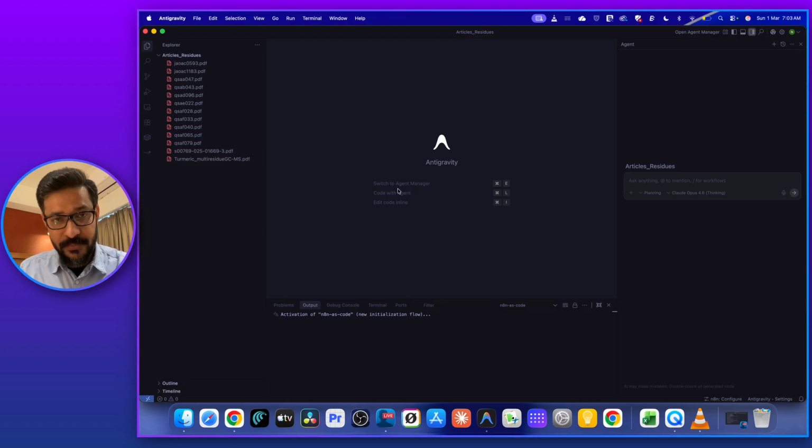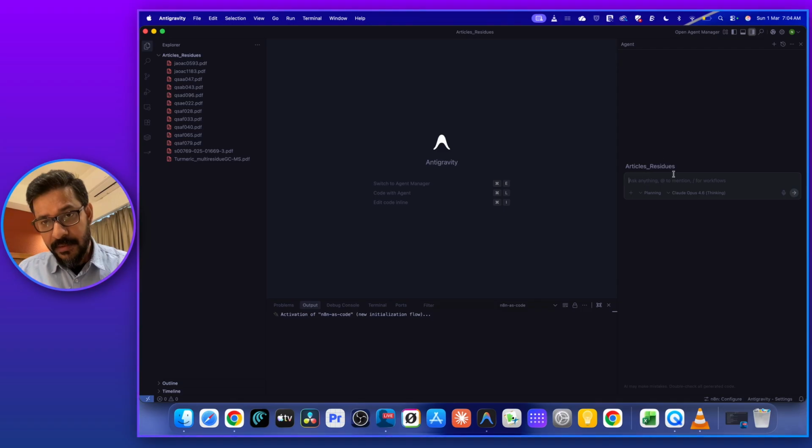Over here you can go to different options to code. You can use Windows plus command plus L or control plus L to go to the coding agent. You can edit inline. That means if you're using Anti-Gravity as a coding assistant, you can edit inline in your code. And you can switch to the agent manager by going to Windows or command E or control E here. Now this agent is itself open over here. It is like a chatbot, but it is not a chatbot. It is not simply answering some responses. It can also work with your files, modify your files, create new files, etc.